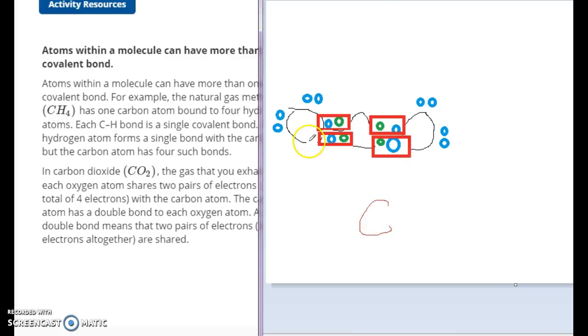So if I rewrite this a little neater here, because I know it kind of got messy, there's two bonds, a double bond between each oxygen and carbon. And oxygen also has 4 valence electrons around it. And now you can see carbon has 1, 2, 3, 4, 5, 6, 7, 8 valence electrons. Now I just drew them as straight lines, which is all you have to draw them as. Like here, it's a straight line, and we assume that everyone knows it's a pair of electrons.